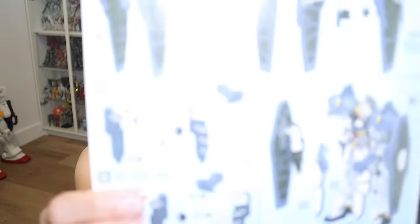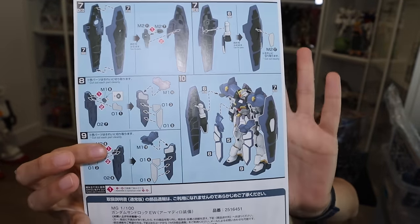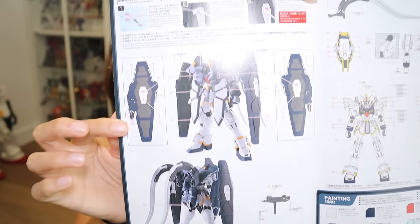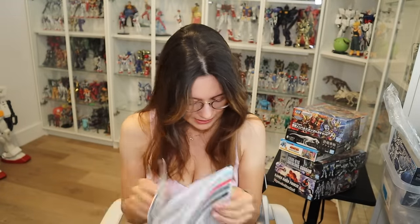Now you guys can see it — it's really cool. I know it's not everybody's favorite, but I think it's cool so I wanted it. There's just something about his design that I really enjoy. Classic for me. If you ask me which one is my favorite between Sandrock and Altron, I'll have to build them first and see which one I like most.